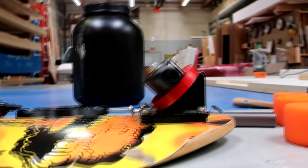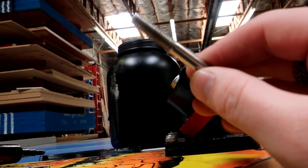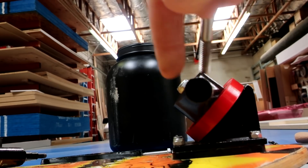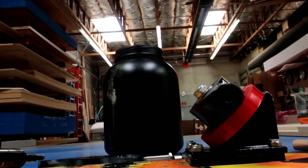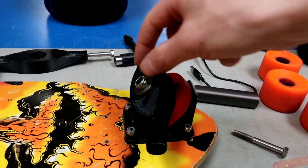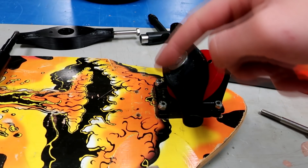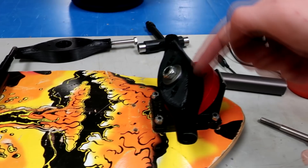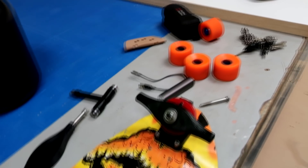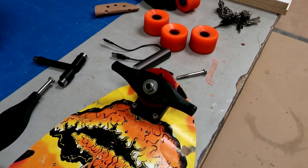That is another reason why you don't very often see rakeless bolt pivot trucks. There are ways to get around that because the axle only has to be in line with the bolt, which is going in this direction. The bolt pivot is like that, so you can have the axle anywhere along that line, including continuing up out the top. What you can do to get more clearance back is instead of having a hanger straight across, you can make room for the bushing seat and then have it jog up and out — a taller truck with a jogged hanger, which is even harder to make.